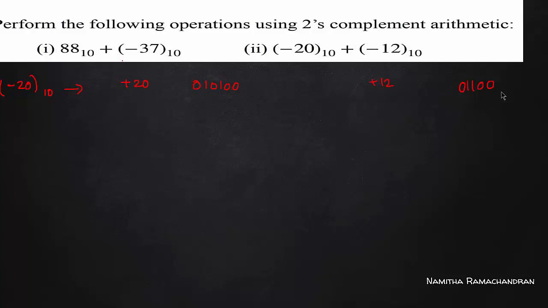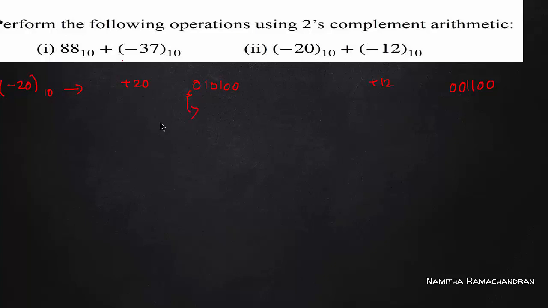Now this forms the 5 bit representation corresponding to magnitude 12. Here also we have 5 bit representation corresponding to magnitude 20. And this forms actually the sign bit for this positive sign. And here we can put or assign 1 bit for this positive. So the first step is over.